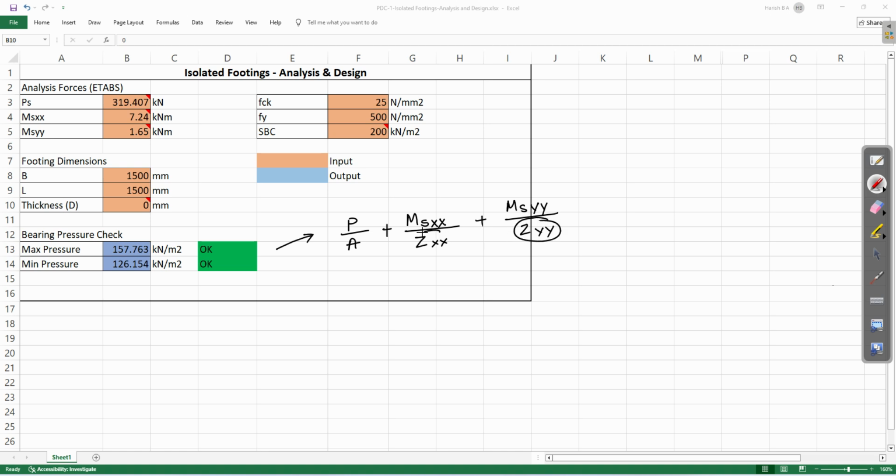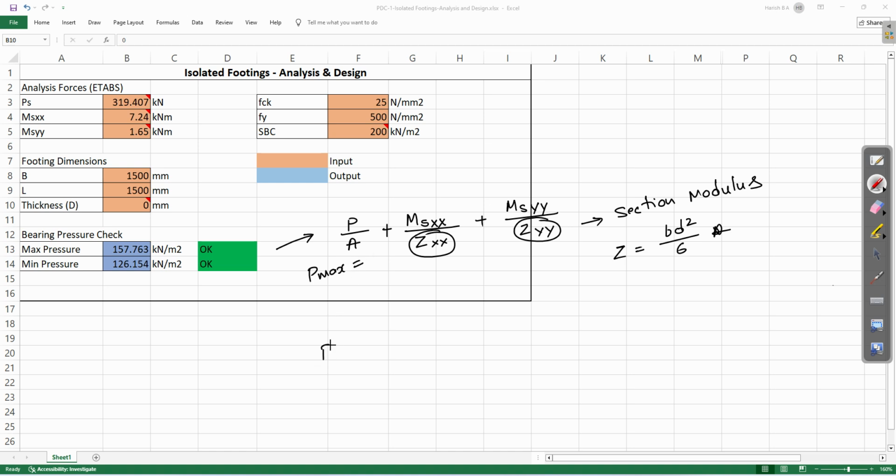ZXX and ZYY are section modulus. For any rectangular or square section, the section modulus Z will be BD square by 6. You should remember this formula also. So this is the formula for P max, maximum pressure.